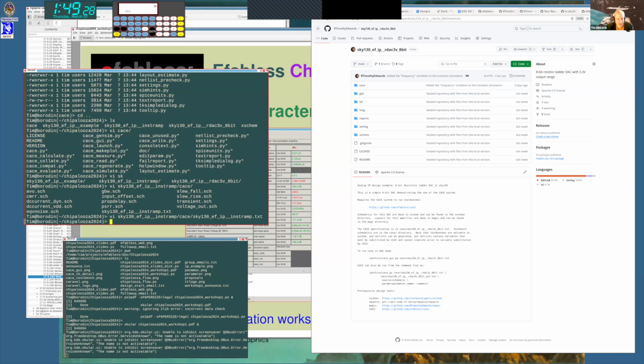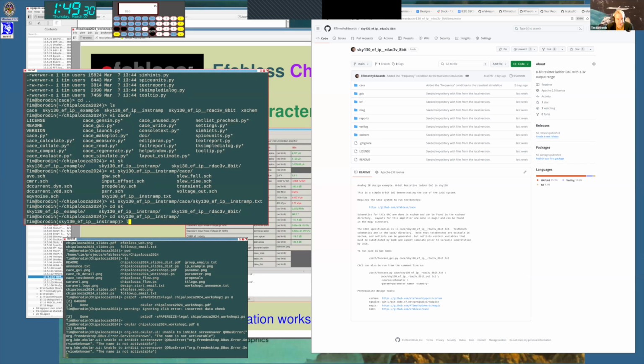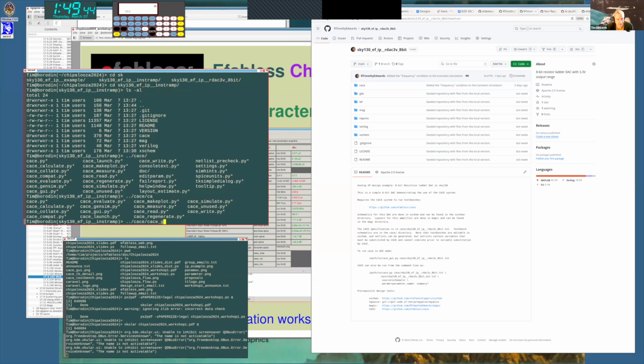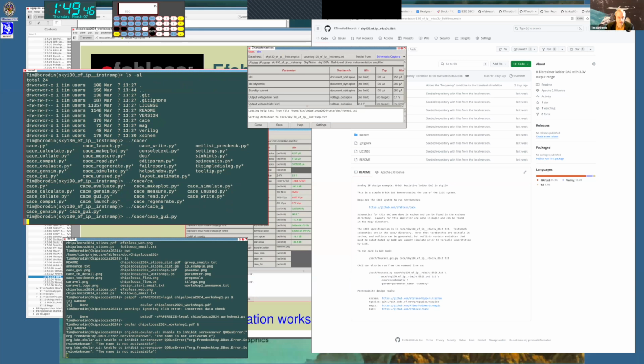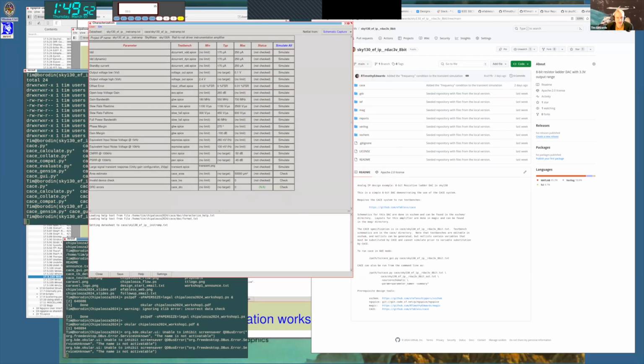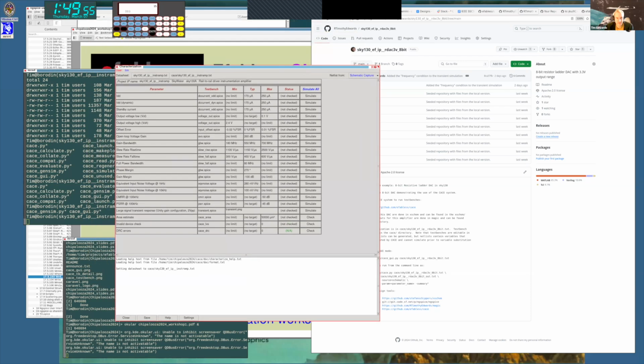So if I'm going to go into the instrumentation amplifier directory, this is where I want to run Case from this top level directory. Case itself I had put into a subdirectory over there, and I want to run Case GUI. So I'm going to run case-GUI.py without any arguments. It will find that text file and read it in. So now I've got this whole list of all of my electrical parameters and what I need to do to hit minimum maximum spec. And for each of these, I just want to click on simulate.